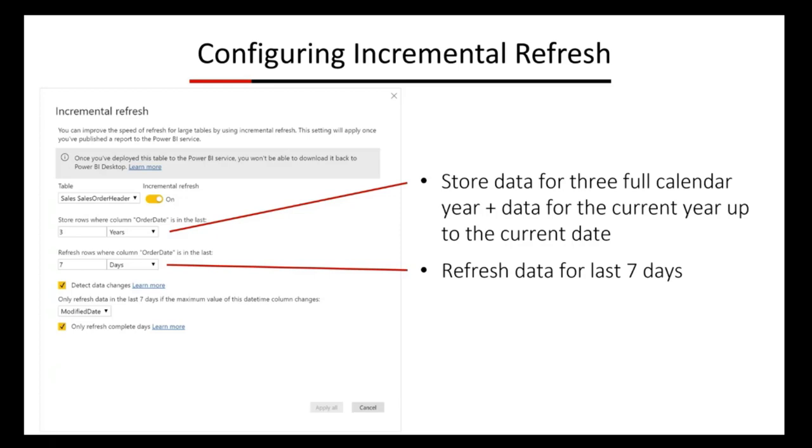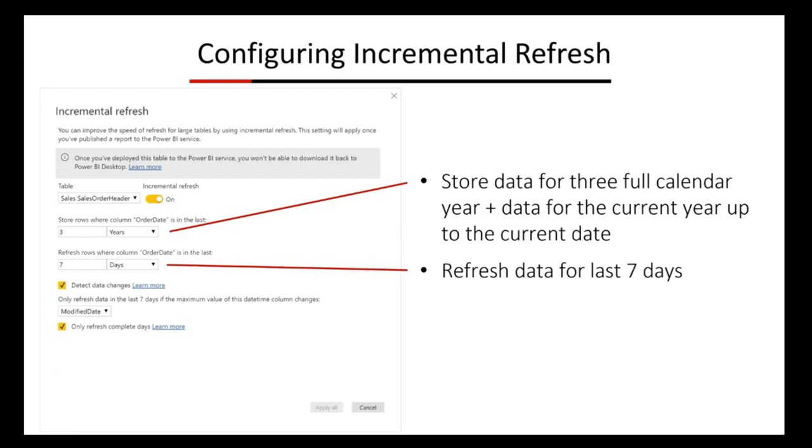All I want is, today is 4th of June, including today's date, go for 7 days and pick all records for 7 days. Okay, I'm not talking about the third option yet, but assume that we have configured refresh rows where column order days in the last, like in the third drop down, as 7 days.